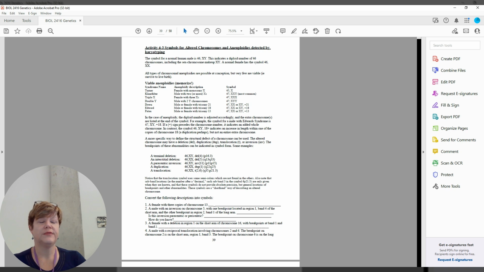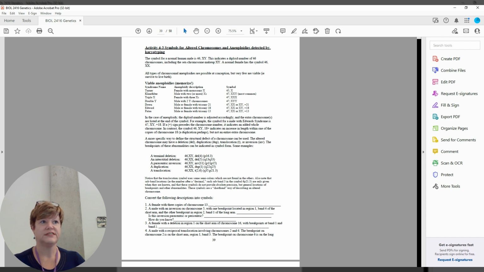So you have Turner syndrome. That's a female with a monosomy X. Symbol is 45, X. So one whole chromosome X is missing, but the phenotype is female. Now that's an aneuploidy and specifically a monosomy. We do not call this a deletion of X. Deletion is a different term, a specific term that only can be used to describe abnormal chromosome structures, which we'll go over below.